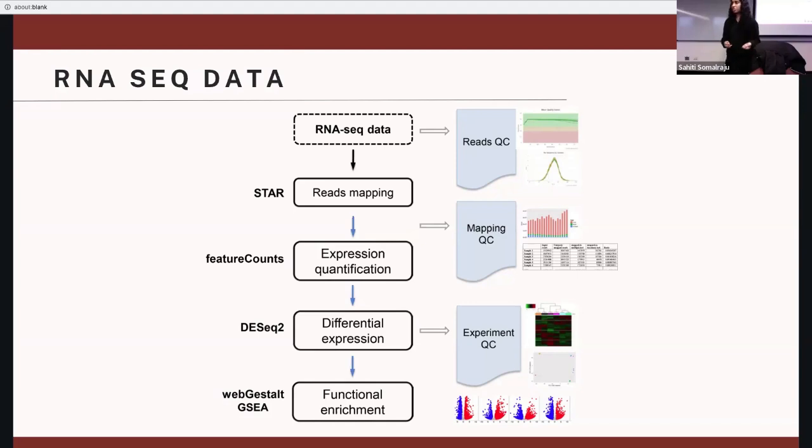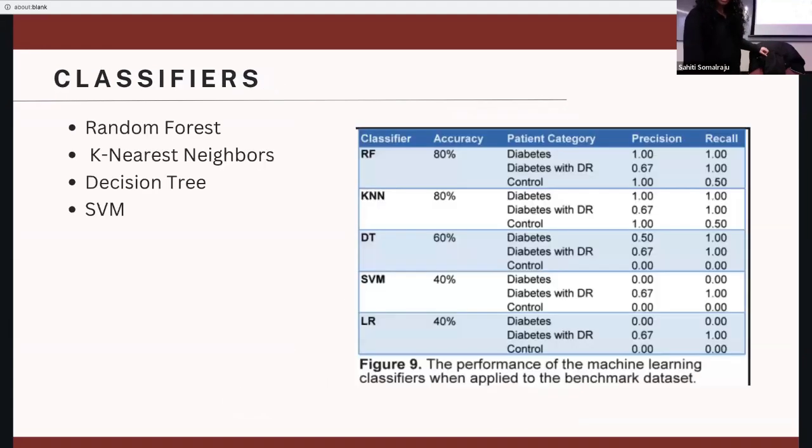Instead of differential expression, we did principal component analysis, which is just a way of reducing the number of dimensions in the data set, because there's so many samples, there's so many genes, and so your data is not in a linear format, it's in multiple dimensions. When you bring it into something that's more human readable, you're able to distinguish, oh, these genes are showing more variability within the different samples, and that's how you extract significant genes for machine learning.